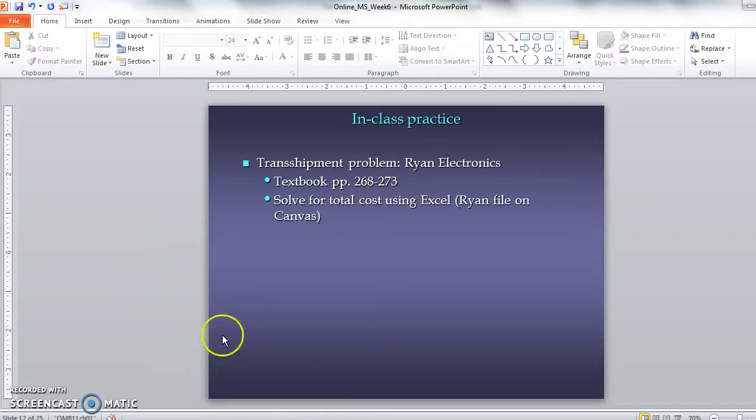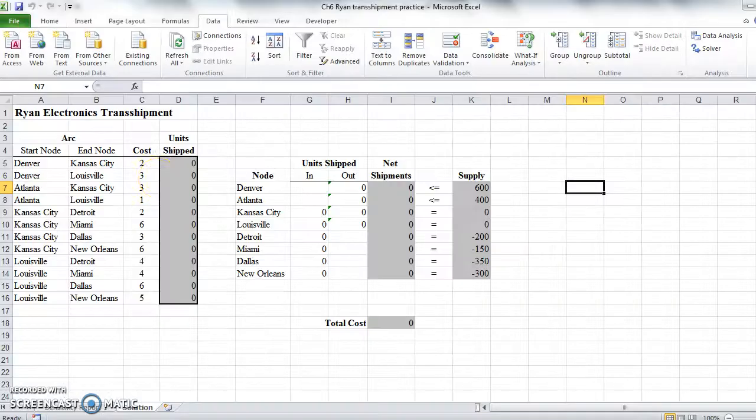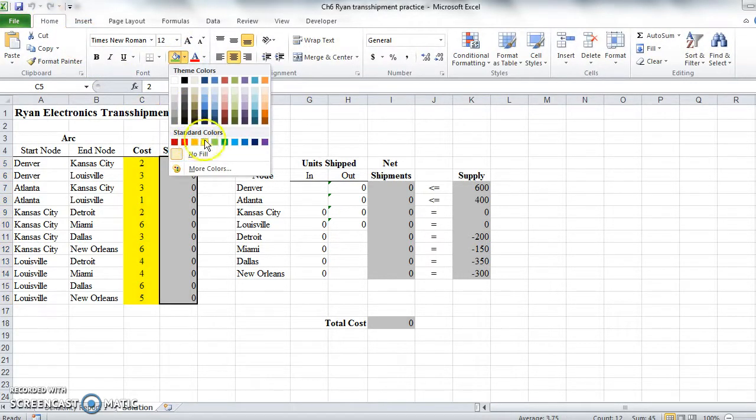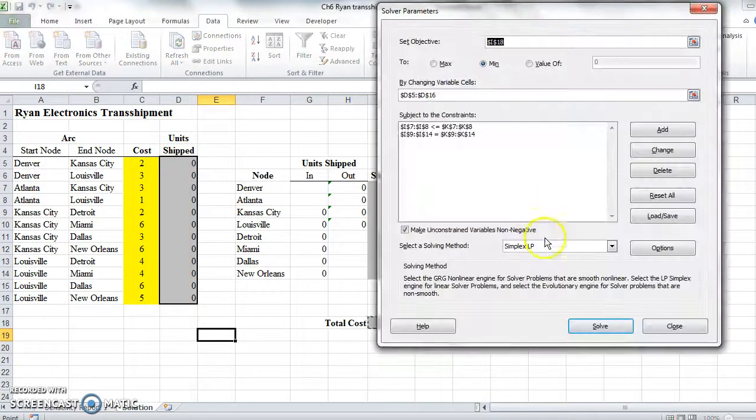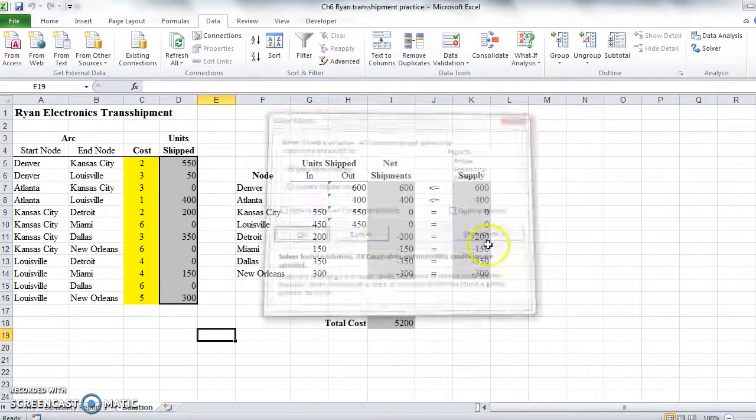So let's refer to the template I have out on Canvas. And again, similarly, I'm giving you some of the data here in this particular example, but for a test, for example, I might not fill this in. I might ask you in turn to fill that in. But the template would remain the same, and I would highlight the cells where you have to do that. So in this case, we have these costs, and we merely need to run Solver to identify our optimal solution. Set up for min, it's simplex LP. Let's run. Let's see what we get.